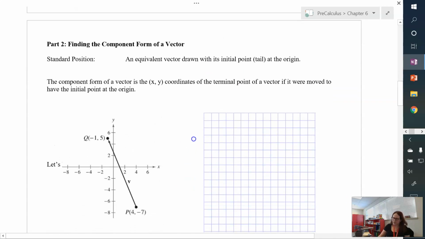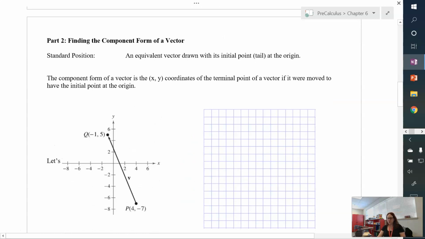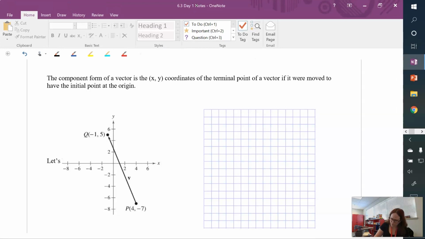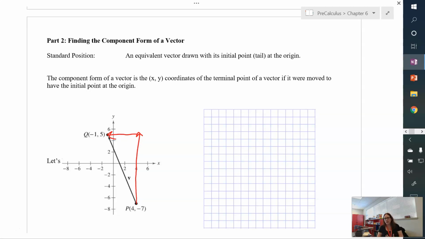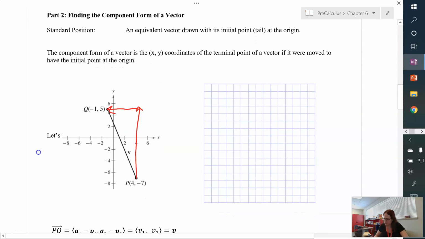Okay. Now the next thing we're going to do is find a vector in component form. The components simply mean, if I start at my starting point, how far up do I have to go, and then how far over do I have to go. What I'm showing you in red are the actual components of this vector. The easy way to find the components of the vector is to take that vector and slide it to the origin. And then the point where its terminal point lands will give you the values to put in your vector for the components.